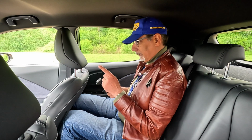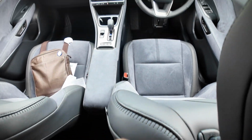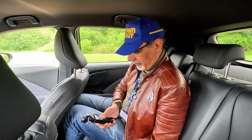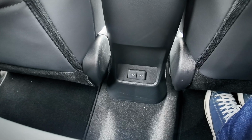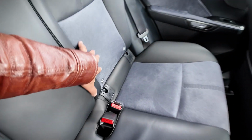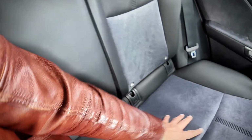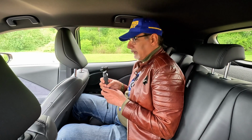There's nobody in the driver's seat, so that's worrying. And it appears to be on. Now I don't know why it's on. I thought I turned it off. Technology, right? So anyway, that's pretty tight, so be aware of that. If you're going to get this as a family car, just make sure that you try it out for size with your family. So USB is down there, there's no center armrest, there is quite a nice canvas, so felt Alcantara type insets into the mostly leather, and here on the door as well. So leather and Alcantara, I would say.